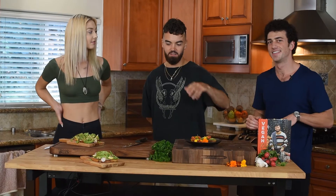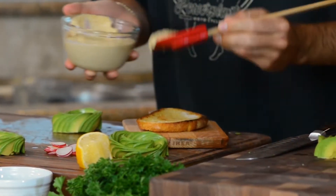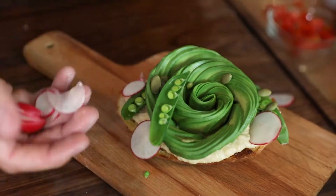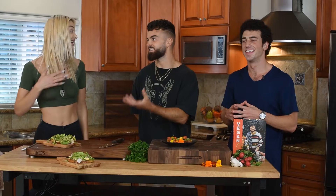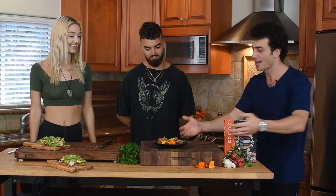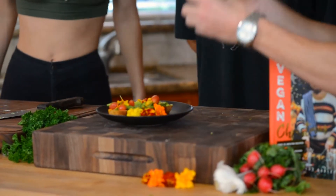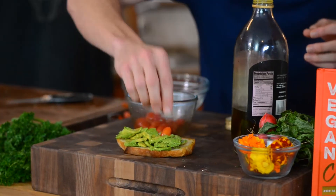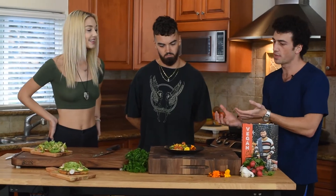I hope you like avocado toast! Yes, I love avocado toast. So I got my caramelized toast with the hummus on top, the avocado rose, and some beautiful garnishes — and I've kindly cut it for you to make it easier to bite. And then Nikki, right here I got my lovely, delicious naked tomatoes. You strip the skin off, add a little balsamic and some salt and olive oil — it just kind of changes the texture a little bit.